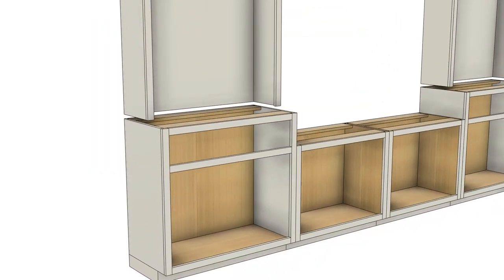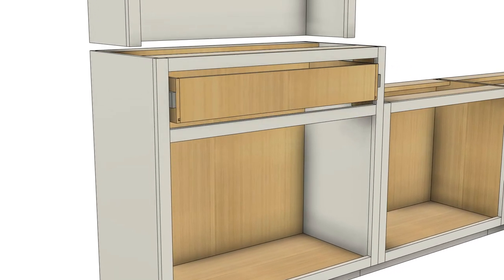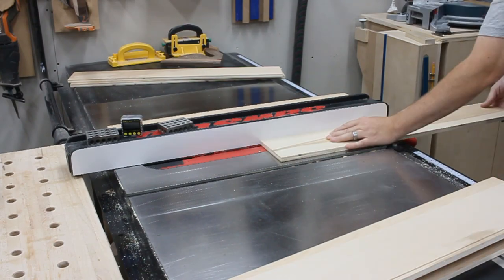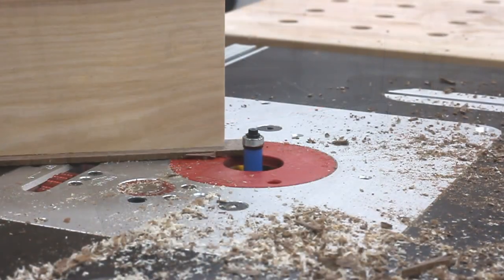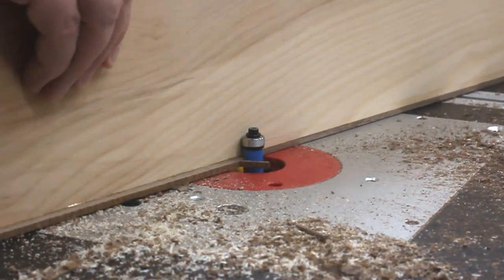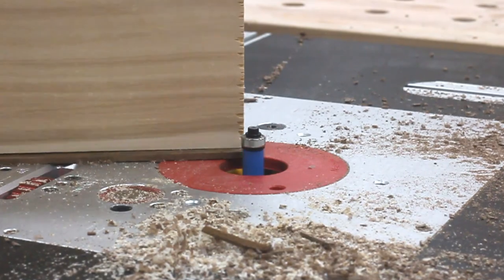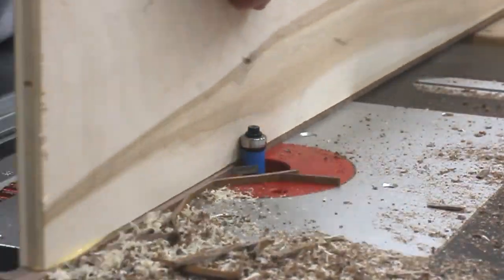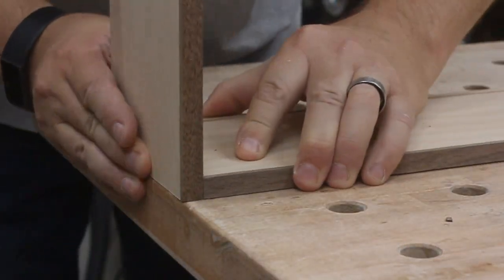Next up, I need to make a couple drawer boxes and then get them mounted on some slides inside the two end cabinets. I start off by cutting in a small dado in all the drawer sides, and this will be for the bottom panel to fit into. And since I don't particularly enjoy looking at plywood edges, and because I had to work some of it into this build somewhere anyway, I glued on some black walnut edge treatment onto the top of each of the drawer sides. Then it just got flush trimmed off over at the router table. As far as construction, I kept it real simple — just butt joints and brad nails.